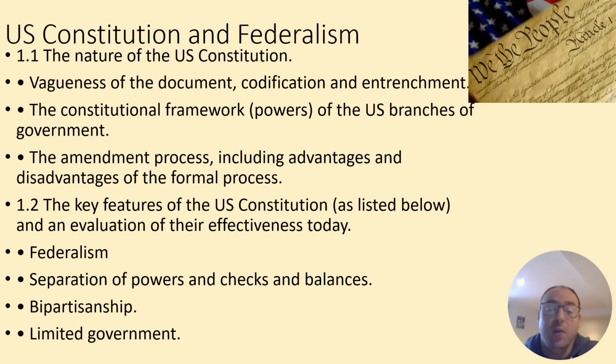1.2, which is why there's been numerous questions on this, is about the key features of the US Constitution, and you have to evaluate their effectiveness: federalism, separation of powers and checks and balances, bipartisanship, and limited government. So again, separation of powers and checks and balances and federalism, there have been questions on. Bipartisanship and limited government, there haven't. So in that one, there are areas they could ask on.